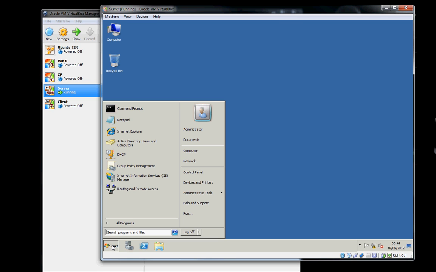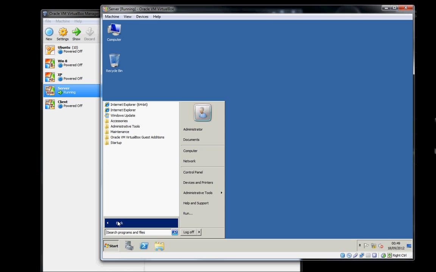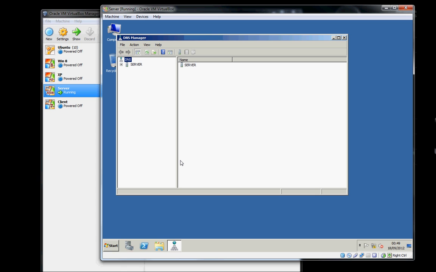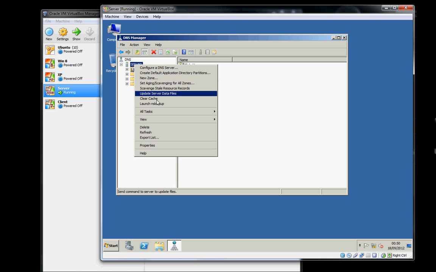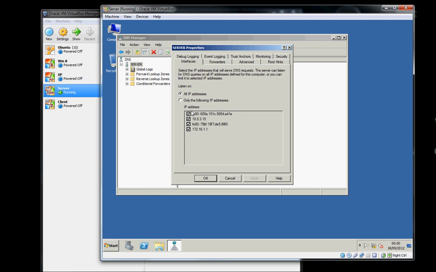The second thing that needs configured is DNS, and again you're checking that you're only serving your local network. So again, we'll right click on the name of the server, bring up the properties, and at the moment we are serving both internal and external networks, so only the following addresses, and leave the two internal IPs selected: IP version 6, IP version 4.